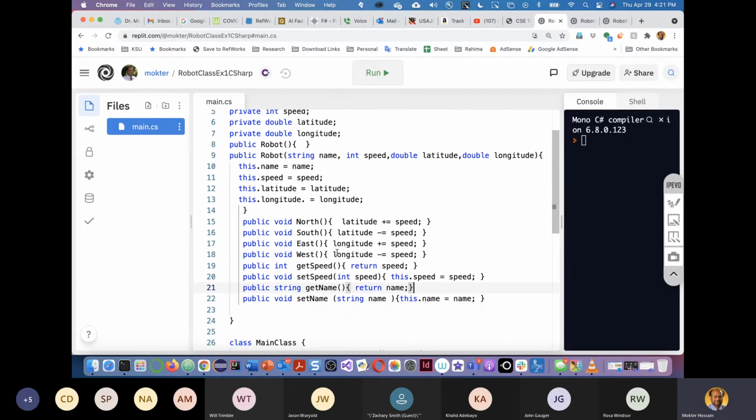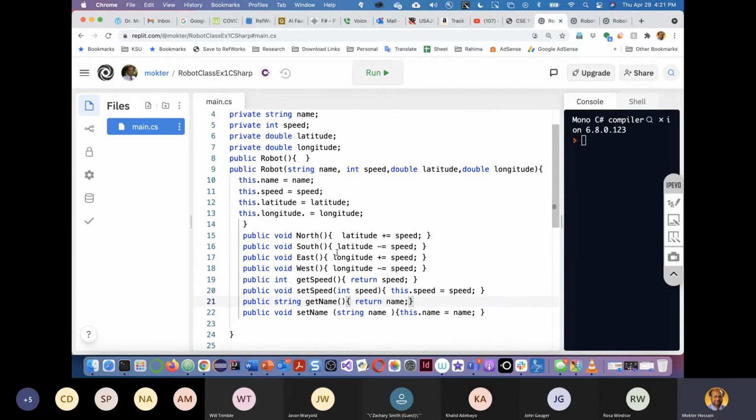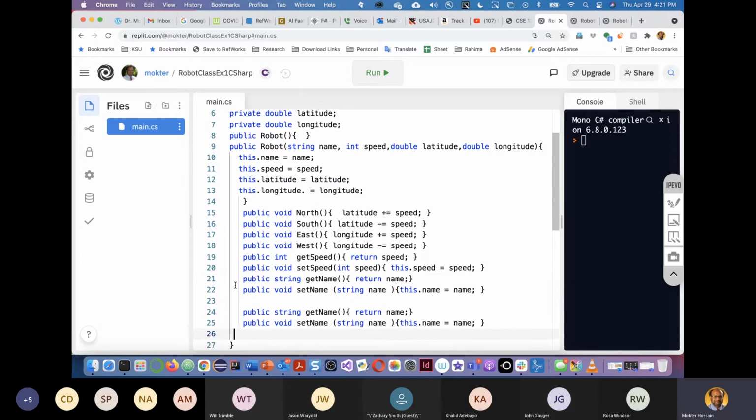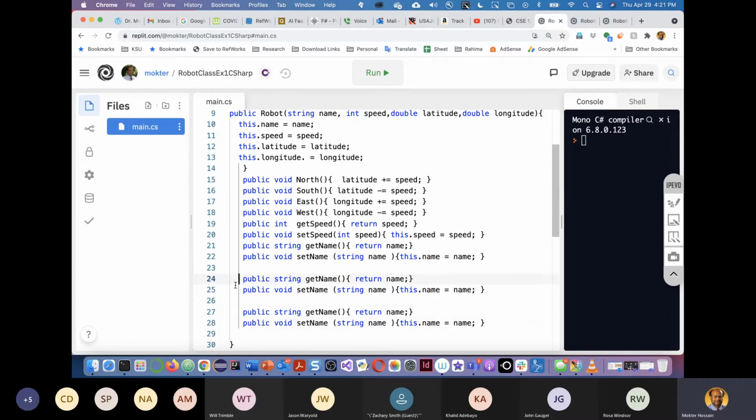Okay, then we have latitude and longitude. So let me copy these two quickly and then paste two times and then quickly fix it. So this double get latitude. The naming convention in Java is that L is uppercase, and in C++ you can write lowercase.